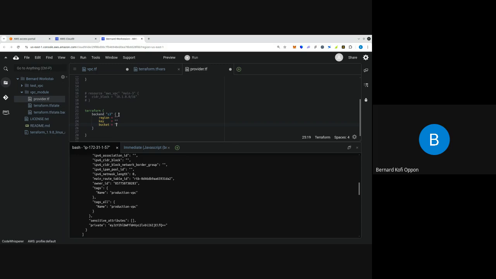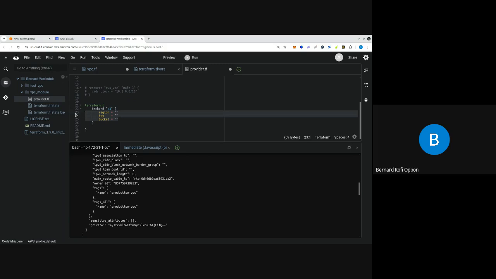Okay, so basically what we've said is we want you to put the backend, which is the state file, into an S3 bucket. And these are the details of the S3 bucket, which means that you already have to have the bucket created.